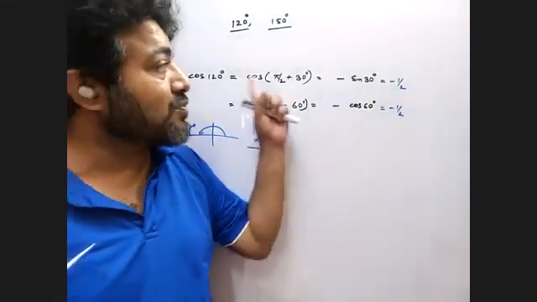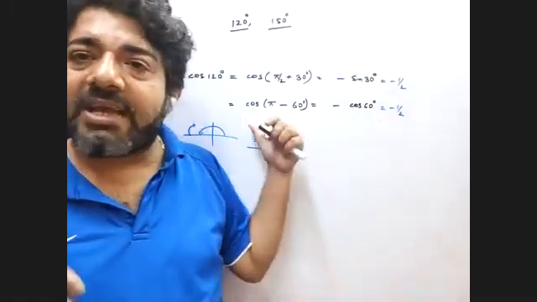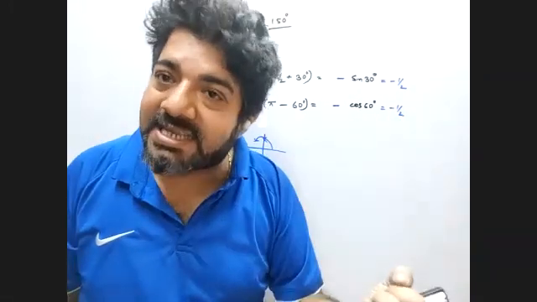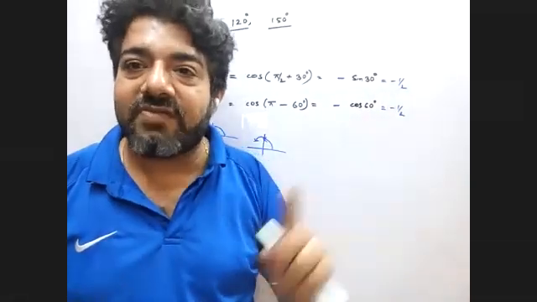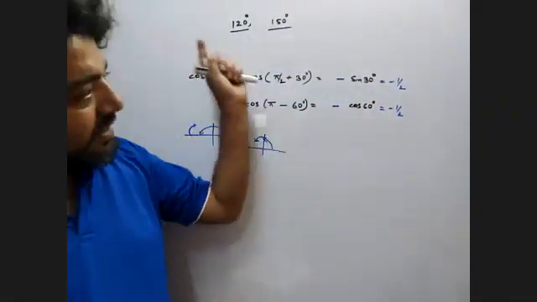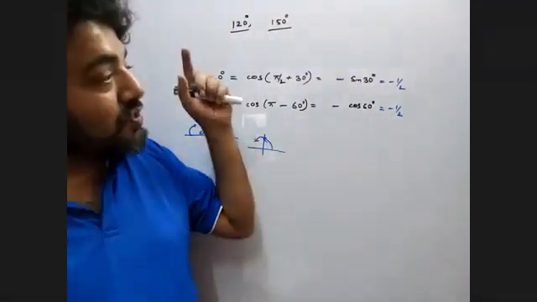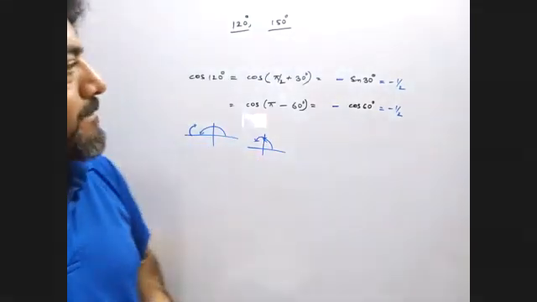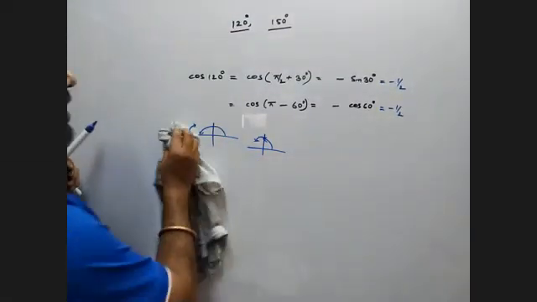I have no concern with your path, I am concerned with the result. If I write cos 120, you have to say minus half, or if you see minus half somewhere, it means cos theta is minus half, theta is 120 degree. Is it okay? In any way you can achieve your goal, it doesn't matter, but whether you know it or not, that is the main thing. Is it clear? Yes, sir.